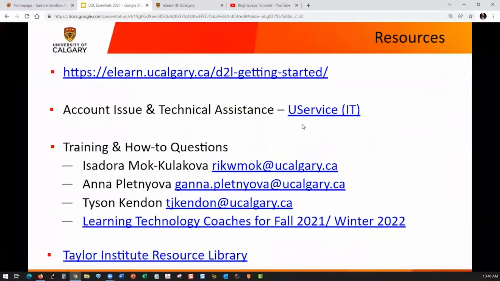All right, let's get back to this here. Now, in terms of technical issues or access issues, for example, if you have troubles logging into D2L, that might have something to do with your IT account. So in that case, reach out to U-Service, IT Support Center, and they can assist you with that. Sometimes if you have something wrong with the computer as you're trying to access D2L, or error messages, you can still reach out to IT. If needed, they can escalate it to the vendor on your behalf. So that's a more localized kind of IT support.